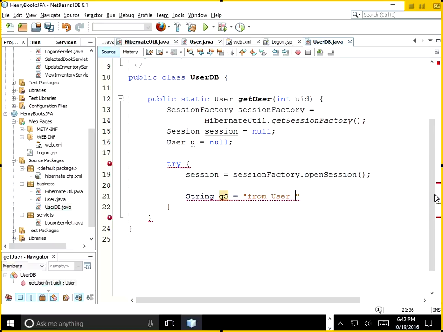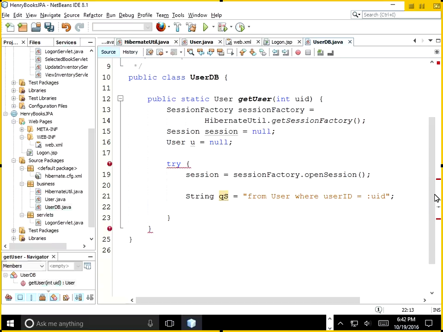From user, looks familiar, right? So from the user, this is the object, the annotated object. From user, pull the data, in other words, where user ID is equal to UID. So that looks a whole lot like what we've already done before.